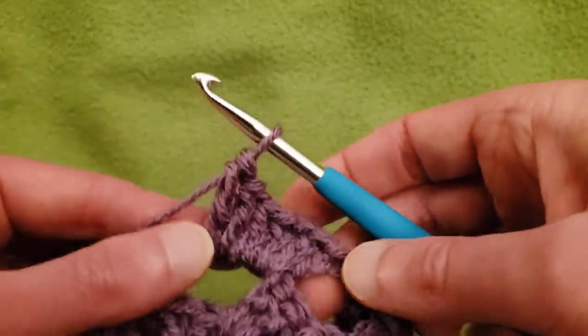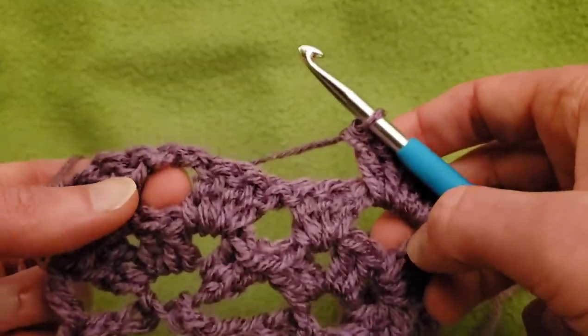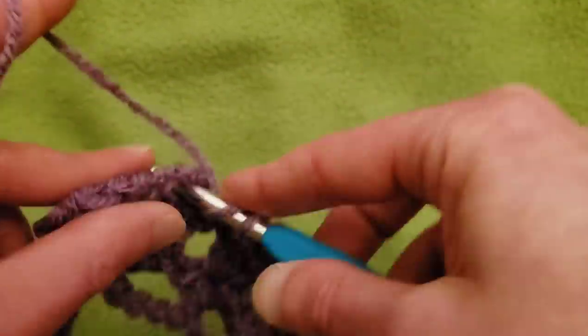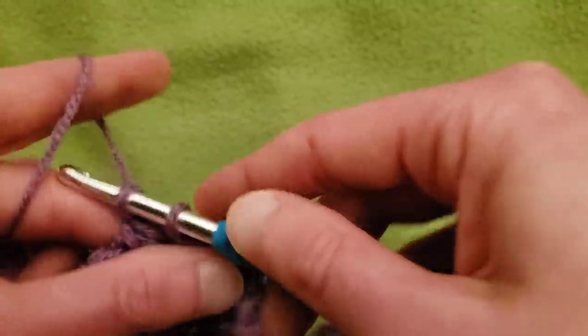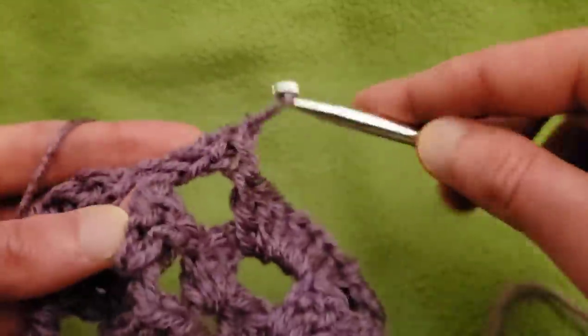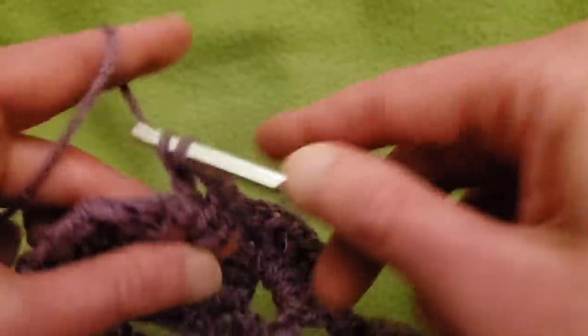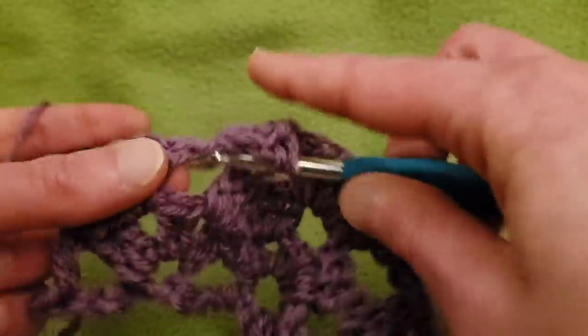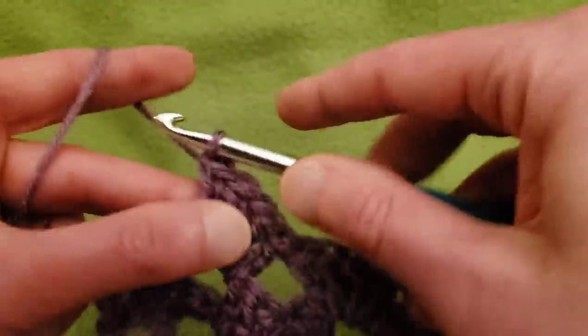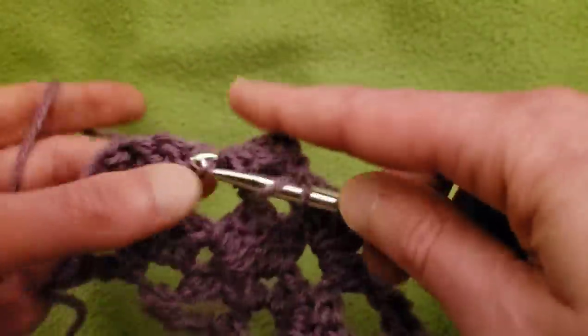alrighty, then hop over to the next chain two space with two doubles, chain one, two doubles, chain one, and two doubles.